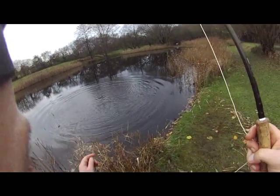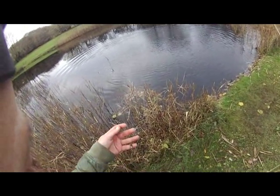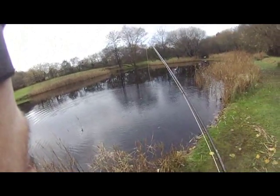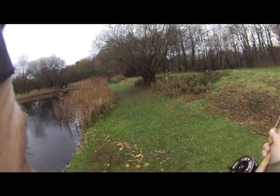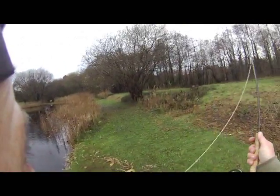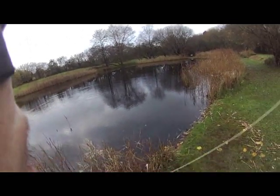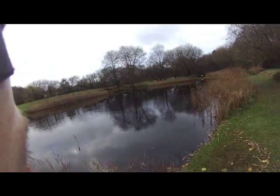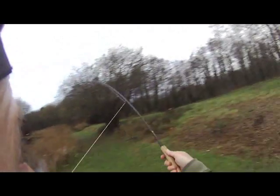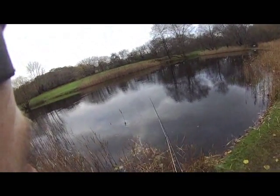Oh, look at that, that's like nymphing. I hope you got that action. I had it just lightly hooked, came out of the water and just jumped the hook. Saw it follow, back in the water again. You see that? If you get a follow and you're retrieving too quickly for the fish to hit it, it's well worth putting it back in again. I mean, that was just an explosive take there. Near the surface as well. See the action there.